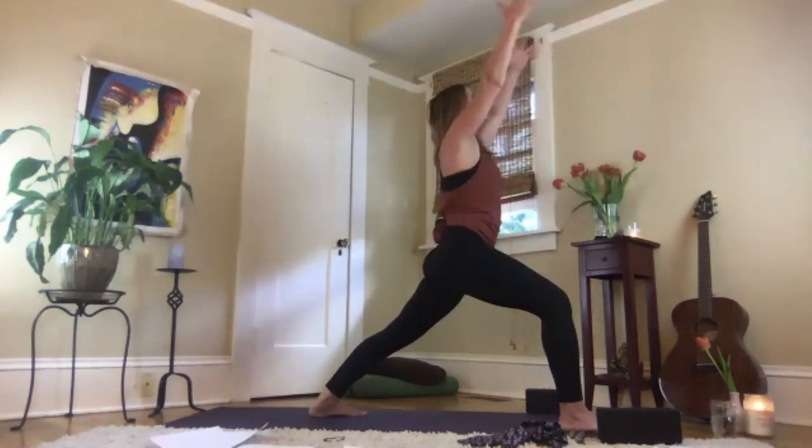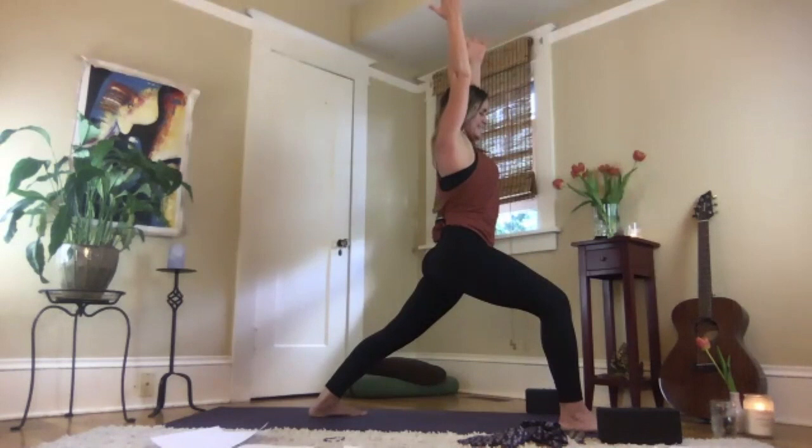Arms up. And then your right hand is going to come to the upper back. Okay, so bend your right elbow, it's half cow face. You could take it into full cow face.